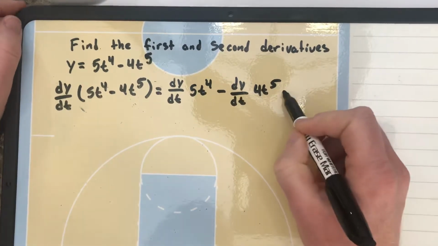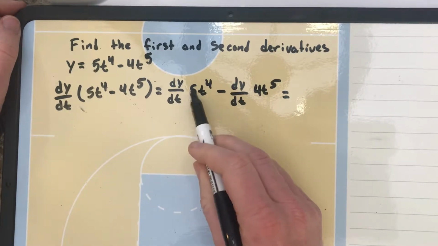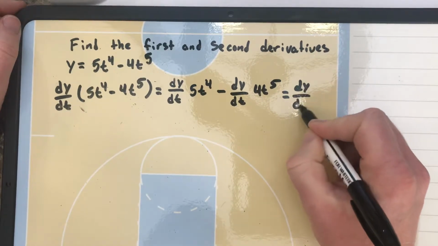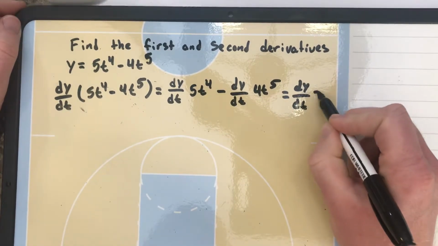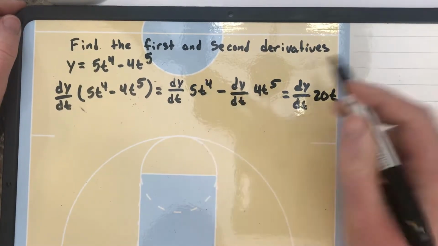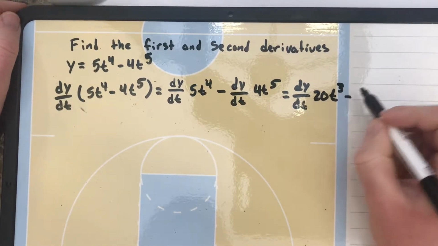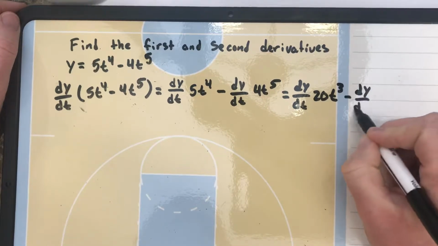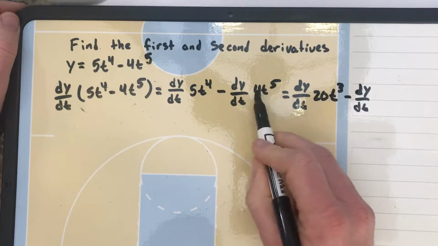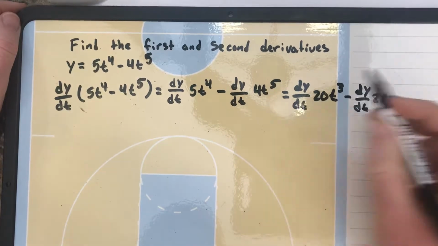And then we're going to say that equals, so if I take the derivative of this, I bring the 4 to the front, so that's 4 times 5, which is 20. So dy over dt, and we'll say that's 20t. And then when I bring the 4 to the front, that power goes down by 1, so that's t to the fourth, or t to the third, minus the derivative of y with respect to t. I take the 5, bring it down to the front, so now that's 5 times 4, which is 20. And this time I get t to the fourth.